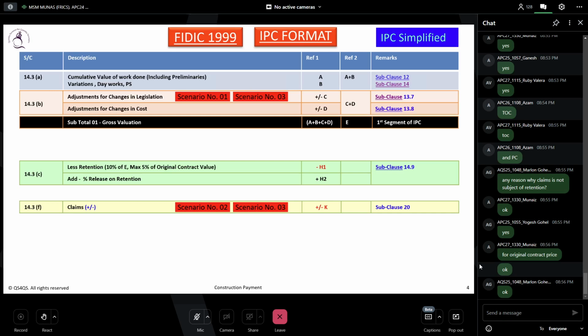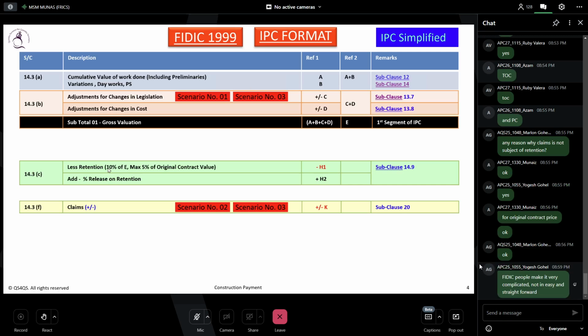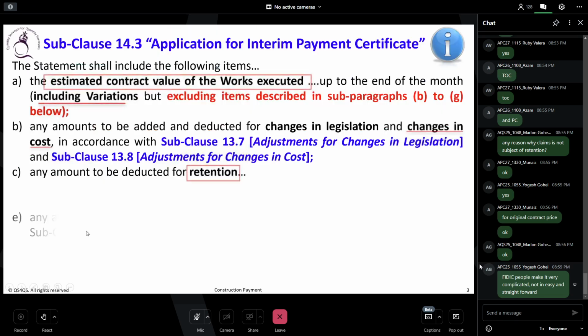Understood. Like advance payment, let's say if you give 10% of the contract sum, then you are going to recover 25% per month from every interim payment. So you will recover it quickly. So that's called the amortization rate. Anyway, that will be discussed again under the bond lecture, in case you people have not covered it. Yes, they make it complicated. Okay, so let's move on.